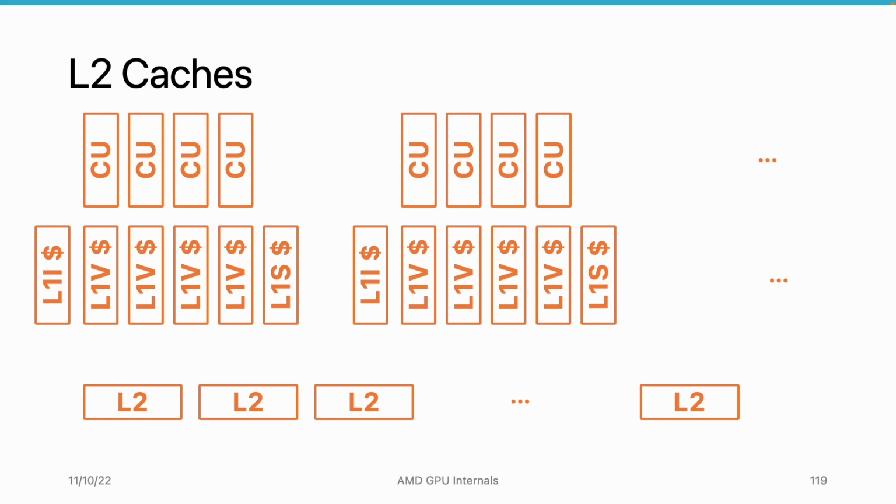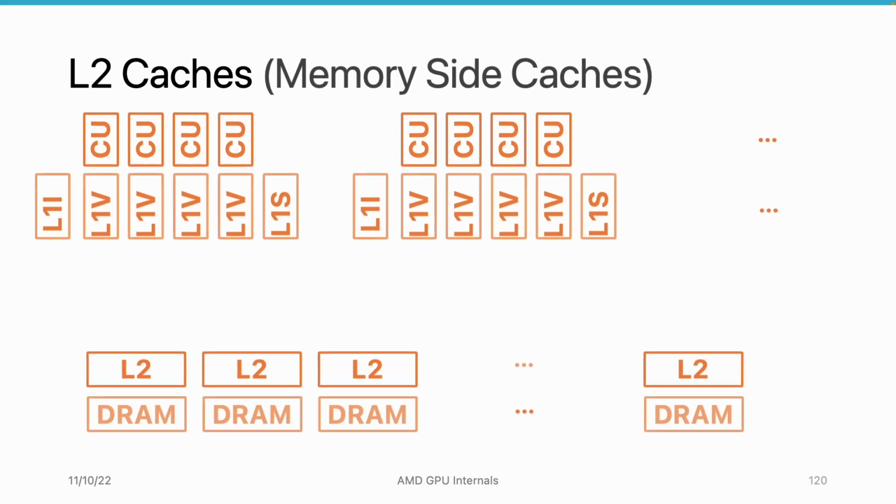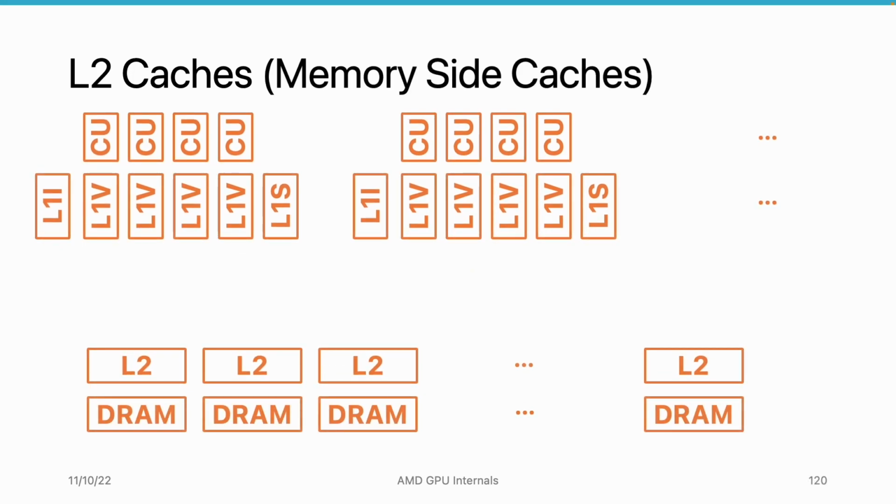Now we typically say L2 caches are memory side caches because each L2 cache is connected to a DRAM unit. It basically works in an interleaving way. So for example, this L2 cache and DRAM combination may store data from 0K to 1K. And the second L2 and DRAM unit may store data from 1K to 2K, those are addresses. And 2K to 3K, and 7K to 8K. And we can go back to 9K to 10K on the first L2 and DRAM combination.